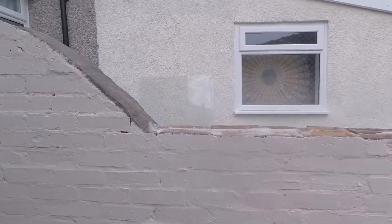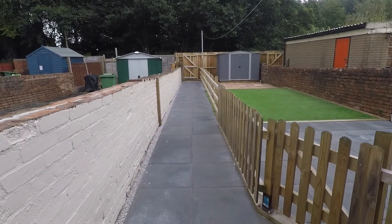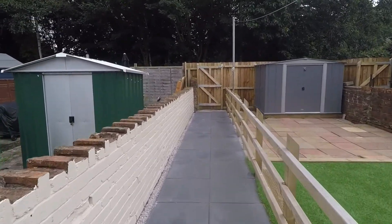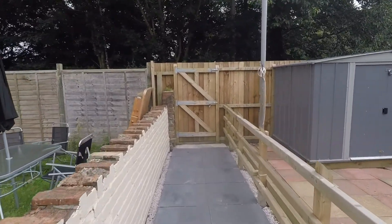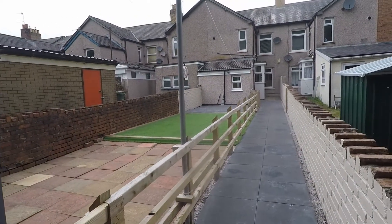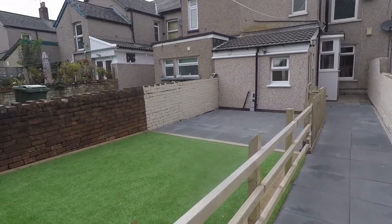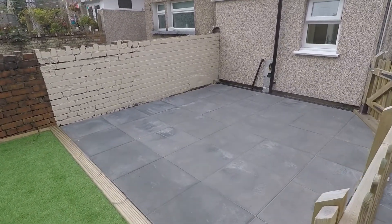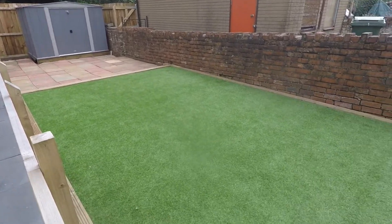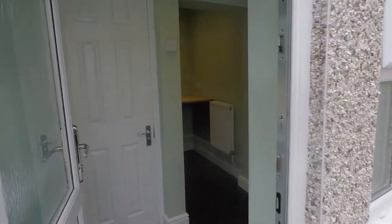Out in the rear garden, the garden is low maintenance, recently re-landscaped and fully enclosed, so nice and secure. At the back there is gated access that leads out to a rear lane with vehicle access, giving potential for additional parking. There is a fence separating the pathway creating separate enclosed areas. You have a patio area at the top for garden furniture and seating, and the same at the bottom so you can follow the sunshine throughout the day, with artificial lawn in the middle. Low maintenance with minimal upkeep but plenty of space to sit out and enjoy the sunshine.